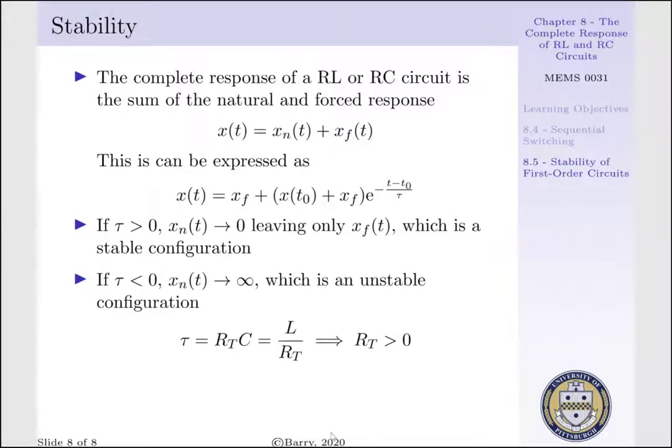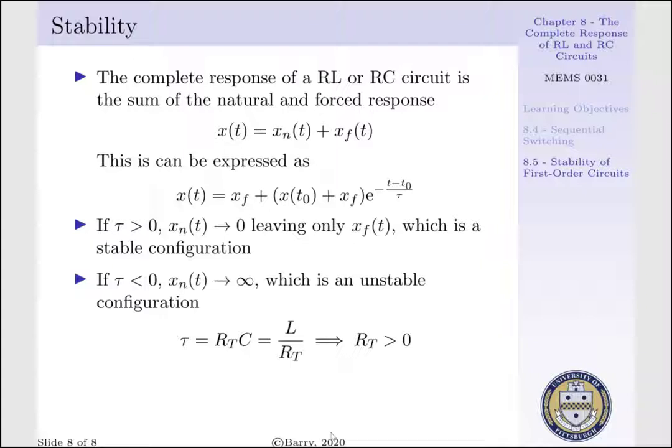The last concept to talk about is stability. When we consider an RL or an RC circuit, the response is the sum of the natural and the forced response. That is, x of t is equal to x sub n of t, the natural response, plus x sub f of t, the forced response.